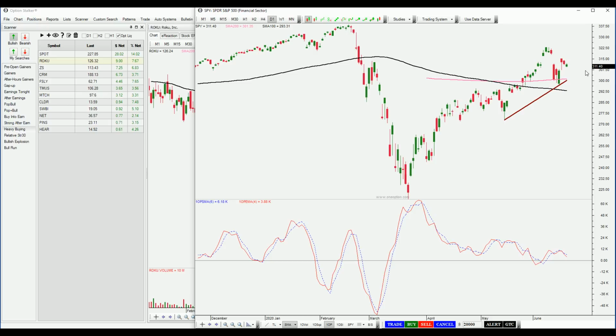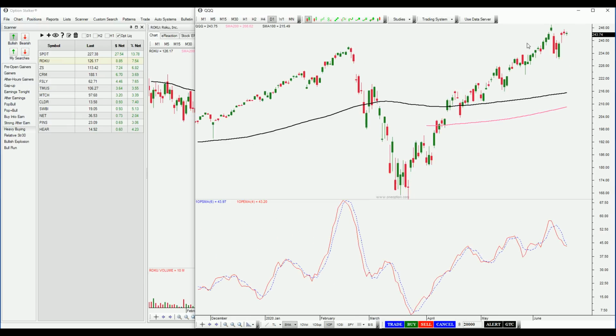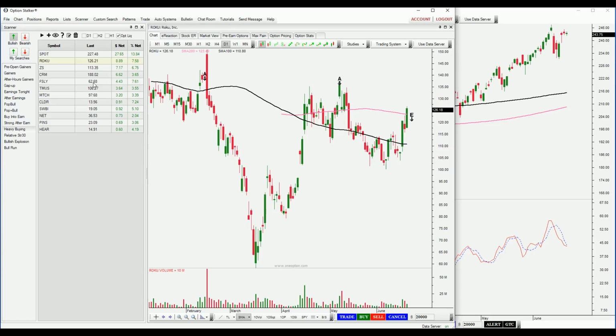What do we care? We're selling out of the money bullish put spreads. As long as these major technical support levels are intact, we're going to take advantage of accelerated time decay, and we're going to focus on tech stocks because tech stocks have been leading the rally. QQQ, look at this, made a new all-time high. Now it's back above that prior resistance level. Everything looks good. So you want to sell out of the money bullish put spreads on tech stocks. That's the bottom line.